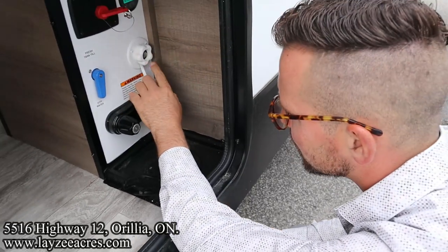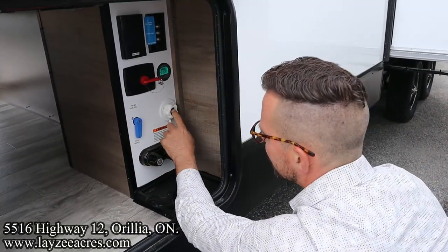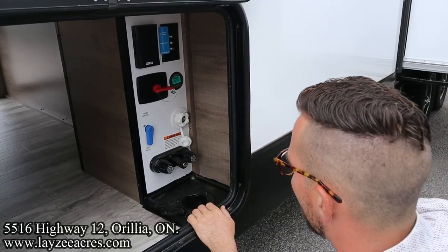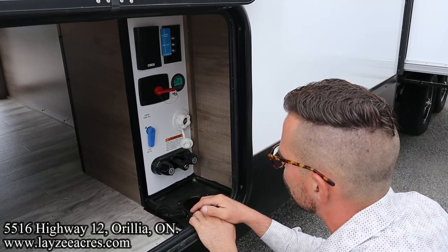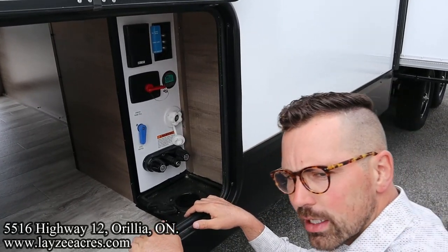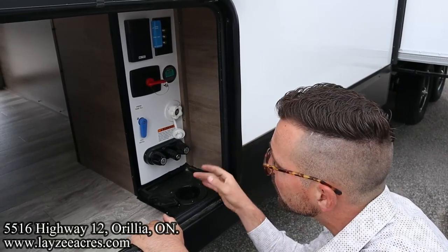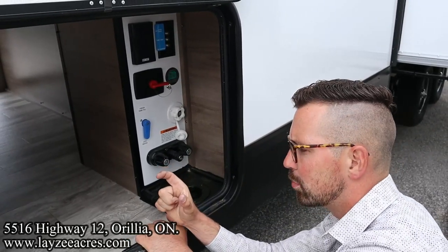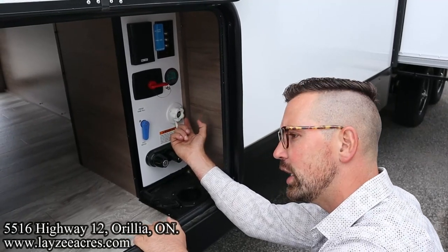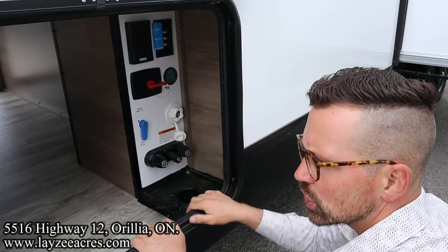If we have water at the site, we're going to hook up to city water, and it's going to be the water pressure at your taps. Whatever pressure you have coming out of the post is the pressure you're going to have on the trailer. Now, really, you should get a pressure regulator. It's a pretty cheap accessory. It's a small piece of brass that goes in between the city water connection and your hose, just to regulate the pressure.